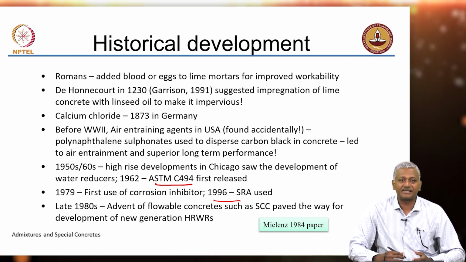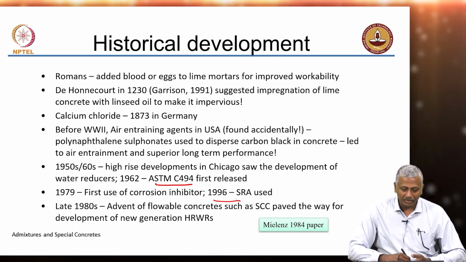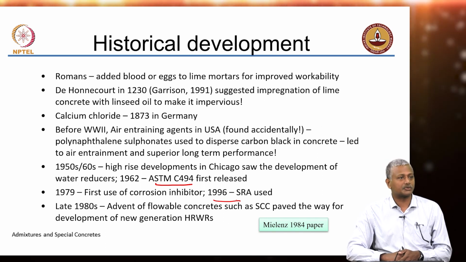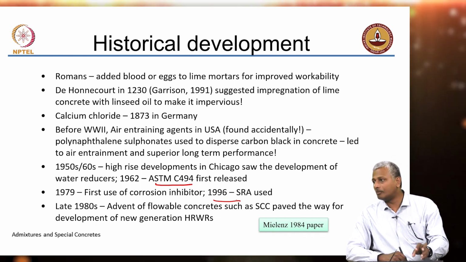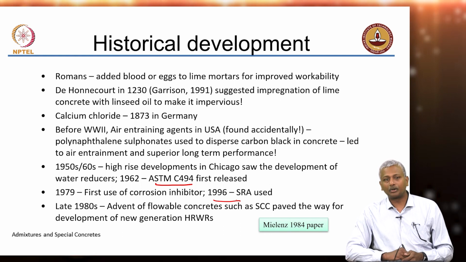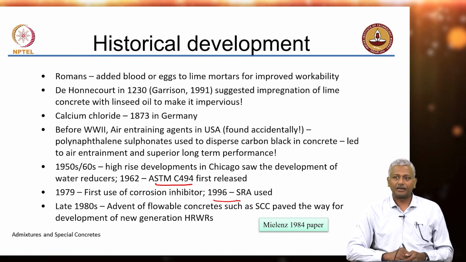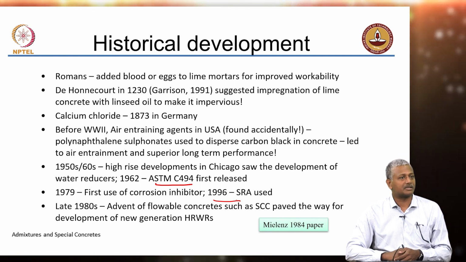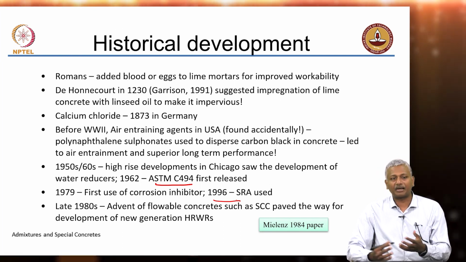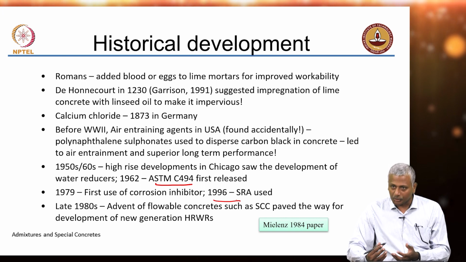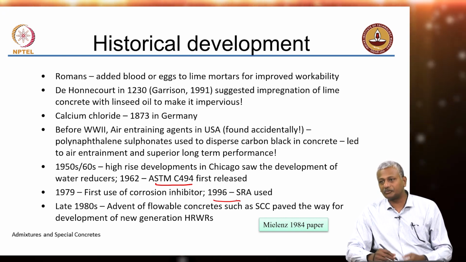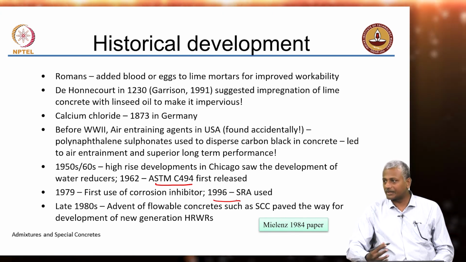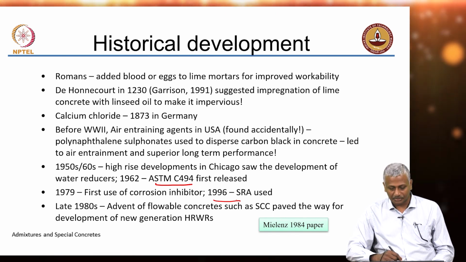So from then on, SCC became quite popular, and from then we come to a new era of high range water reducers that are specifically formulated for the purpose of concrete usage. In the past, whatever people were using were chemicals from other industries that were applied. Just by trial and error, they tried to find out whether these could be useful for concrete. But later, with the advent of new generation HRWRs, that's when people started actually developing these chemicals for concrete usage.